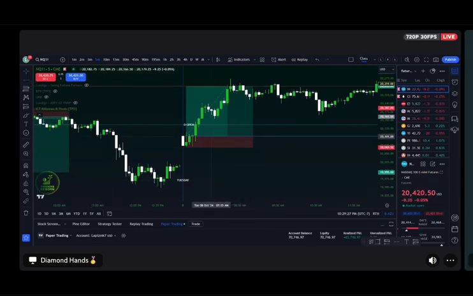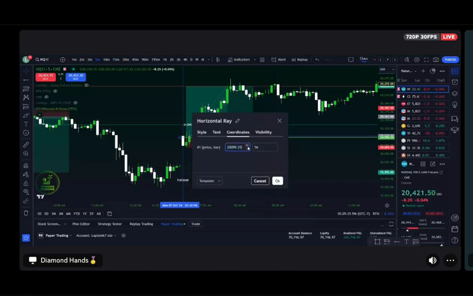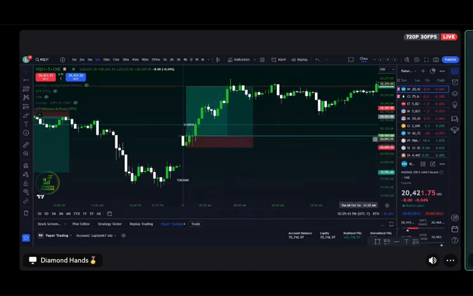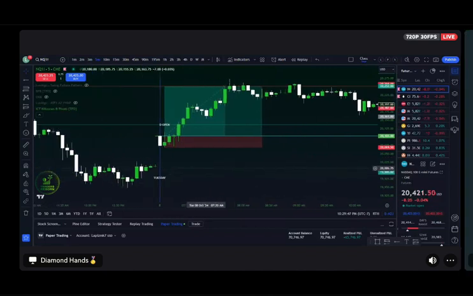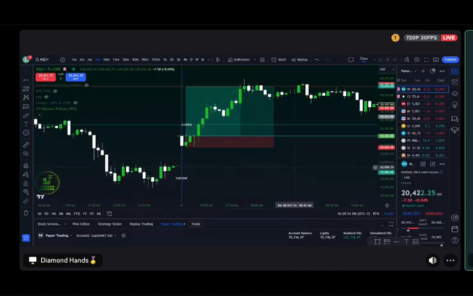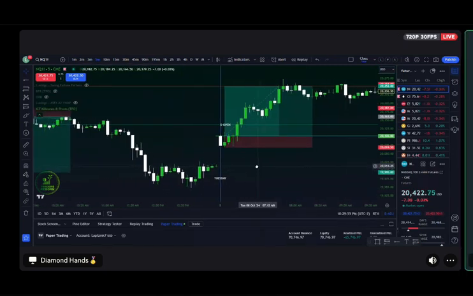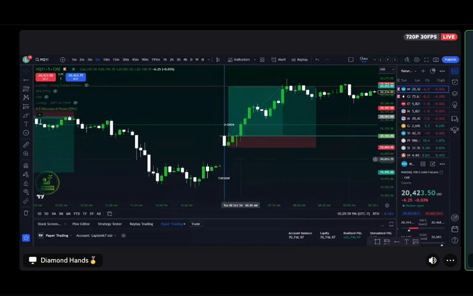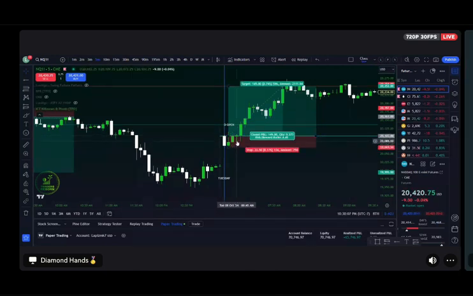Right there. So I had a level at 103. Okay. The open was 103.25. So what I waited for is for this candle to come down. This is my perfect setup right here. This is the setup I look for. I wait for the opening price to go down. If I'm bullish, to go down and then come back up and then hold. So I had a level of 103. The opening price, as you can see right here, is 103.25. So that's perfect.